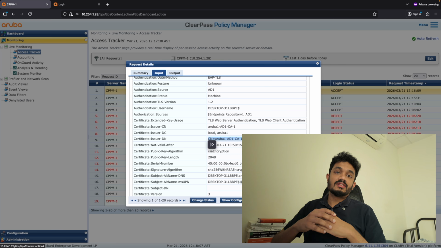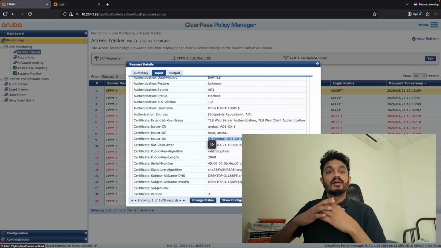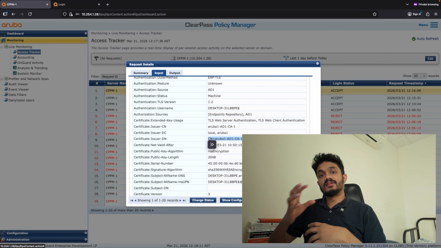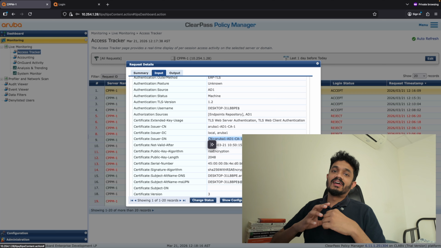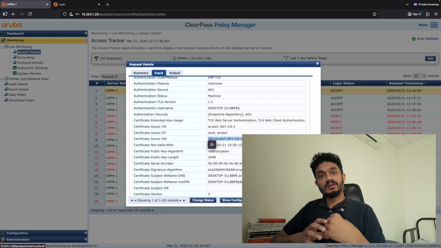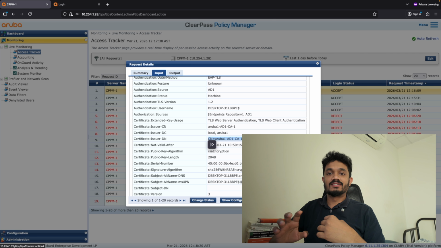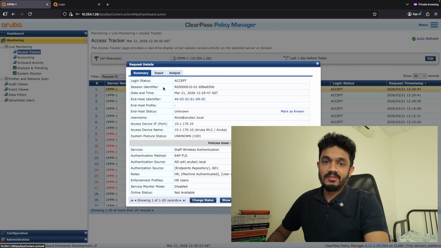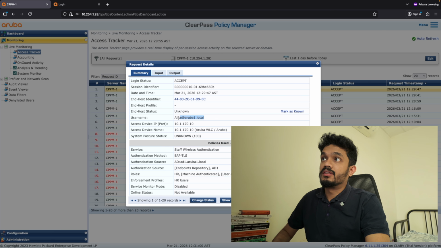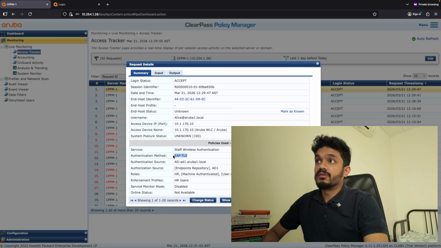So let's try to use the same PC for another user and then let's see how the certificate is identical for each and every user. So I will enroll the second user into my PC and then let's see the access tracker log. So now we have connected our second client to the domain PC. You can see in the access tracker now it is showing the second username, and it is also EAP-TLS, and that one is the HR user.